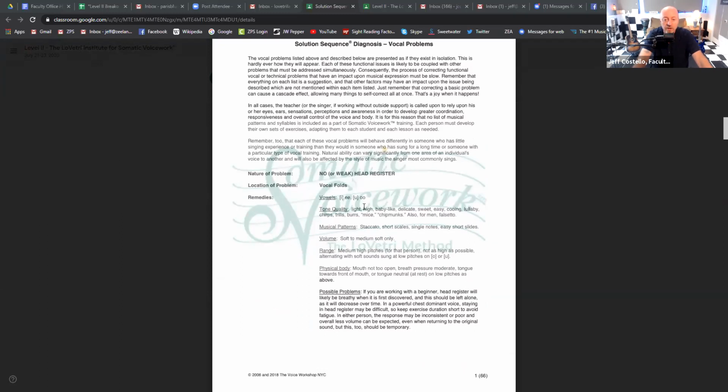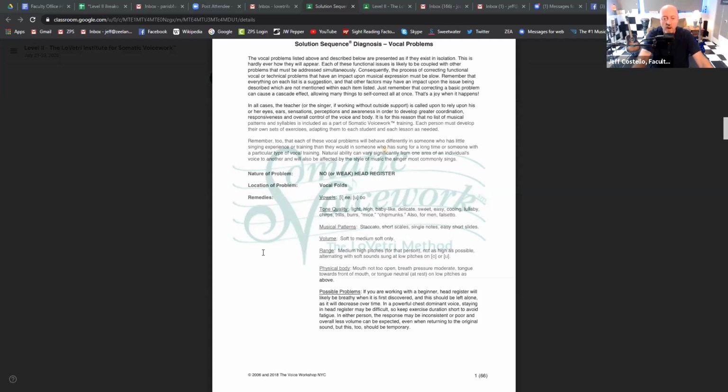The vowels that you're going to use to strengthen head register are either going to be E or U. Now, in the moment, you may have a thought of a student that you helped with head register on something that wasn't E or U, and it really worked. For our experiment, we're going to insist that you pick either E or U if you're going to work on head register. Head register loves those vowels.